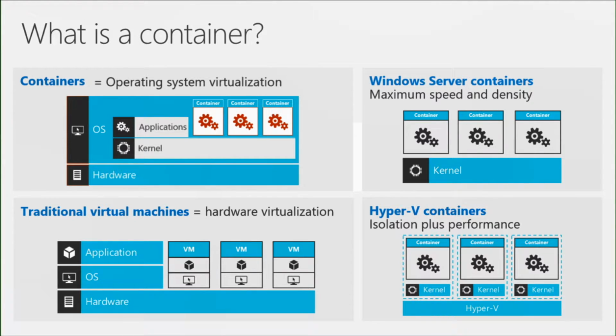So if I'm a service provider and my two tenants are Coca-Cola and Pepsi, I'm going to give Coca-Cola one Hyper-V virtual machine. I'm going to give Pepsi one Hyper-V virtual machine. So they still have that isolation, that security, that privacy, all that separation that they require. But now within that virtual machine, I'm going to go and use containerization. So Pepsi can now dynamically scale up and scale back its different applications. Independently of that, Coca-Cola can dynamically scale up its applications.